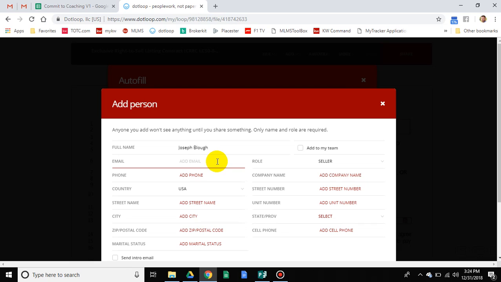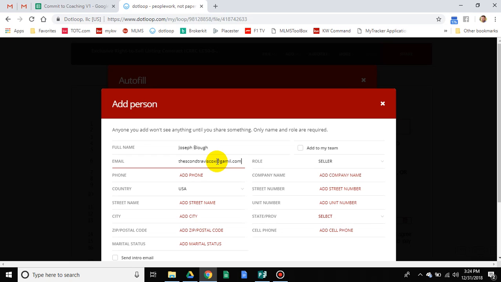Email, I'm going to put in, so this is a practice. You're doing this as a practice also. I'm going to put in an email address that I have, the second Travis Cox gmail.com. The reason I'm putting that email address in is that dotloop requires there to be an email address for each person who is signing the document.